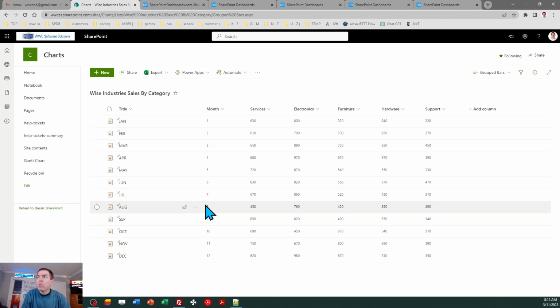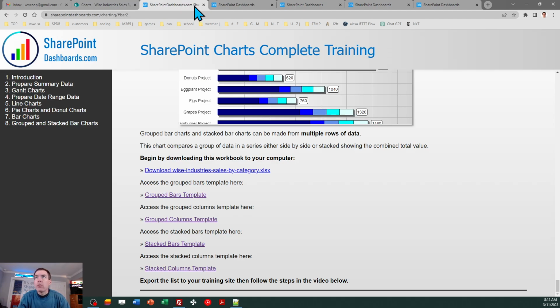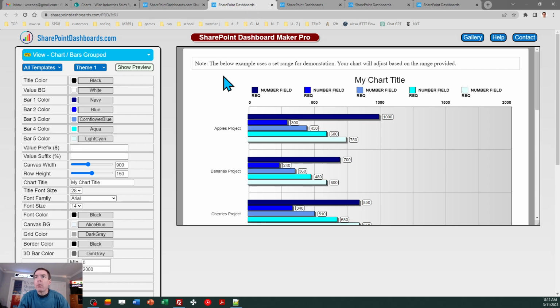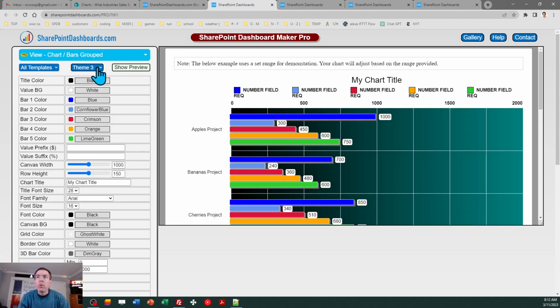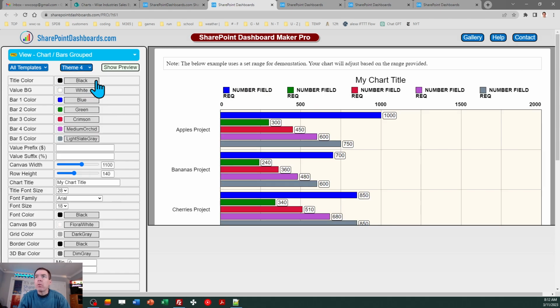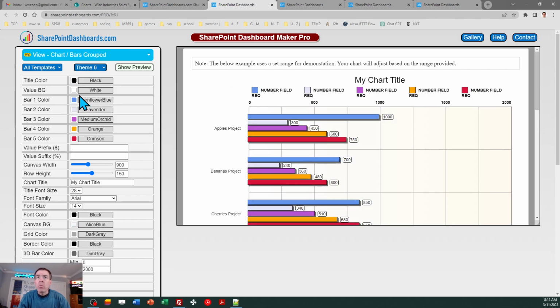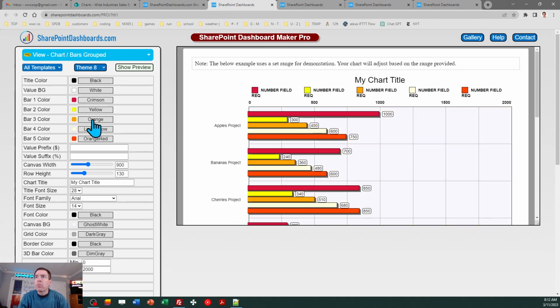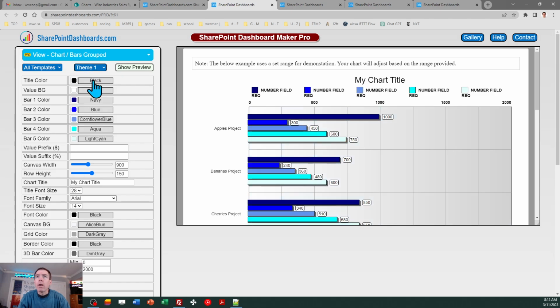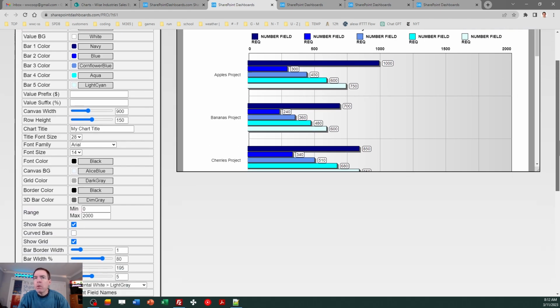Okay, so here's my view, and I've got my template open. Like I say, those are linked from your training materials, and we're going to start with the grouped bars. All right, so from last time, you know a lot of the concepts here. As with all the charting templates, what you should do is take a peek at some of the options that are available to you, before you begin, and this will just help you maybe pick one that you think looks nice, that looks close to what it is that you want. I'm going to stick with theme 1 for our training.